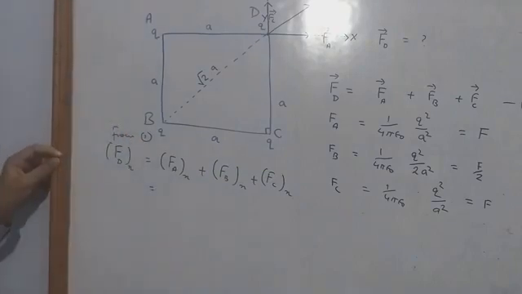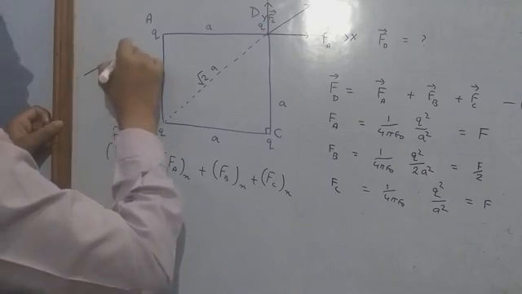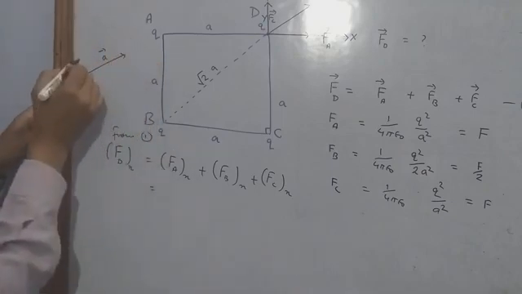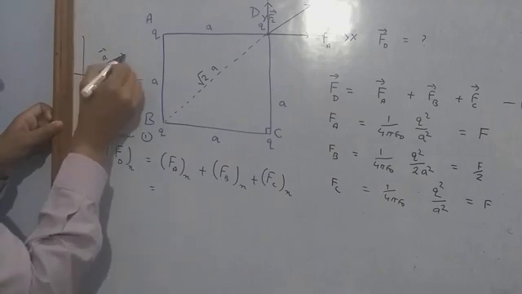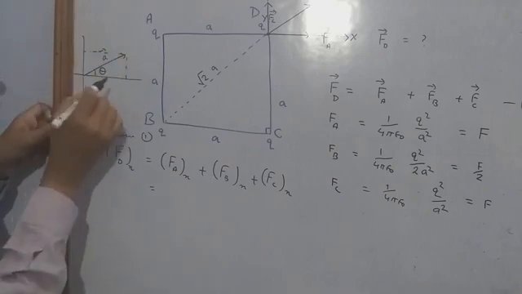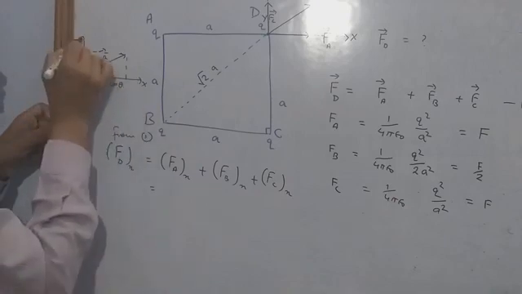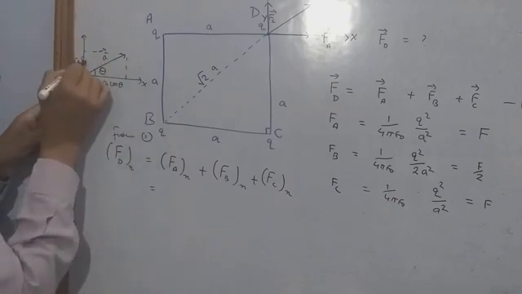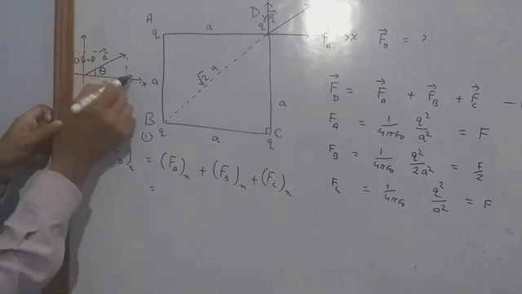You need to have some preliminary idea regarding vectors which you have read in standard 11, students. How do we resolve a vector? Let me recapitulate if you have forgotten. If there be a vector, say a vector, and these are the coordinate axes, let this angle be theta, then its component along this direction we write as a cos theta and the component along this direction we write as a sin theta. So this is ax, this is ay, and so on.